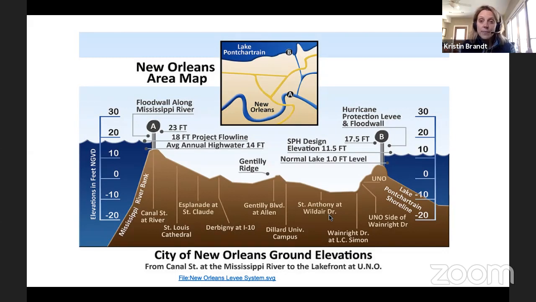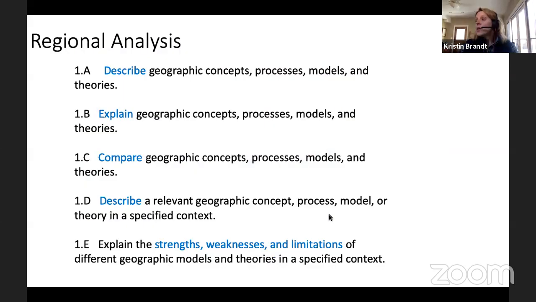So great questions. Adaptation definitely is an example of possibilism. That works as well. So, regional analysis. Here you see these terms again. Now we want to look at what we mean by regional analysis. How do we describe, explain, compare? And what I'm trying to do is really that 1D. How do we get you into these examples?